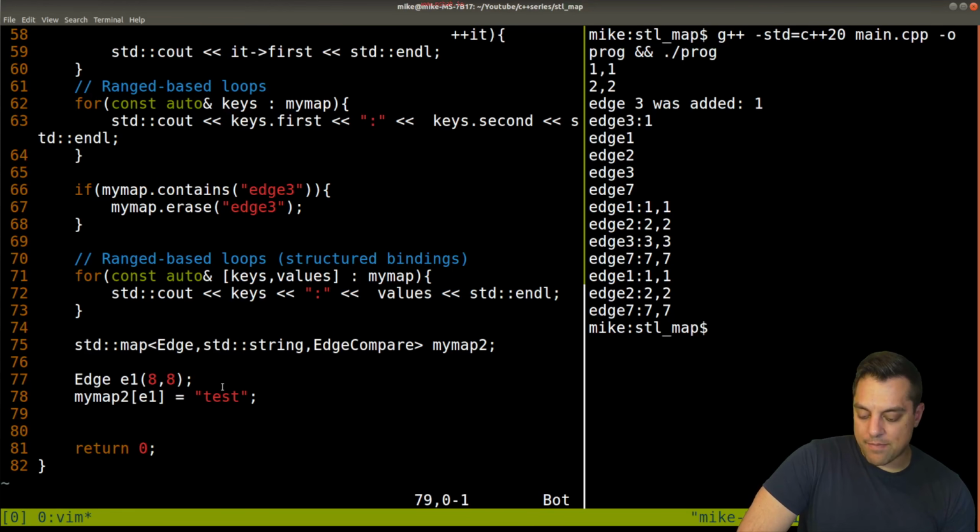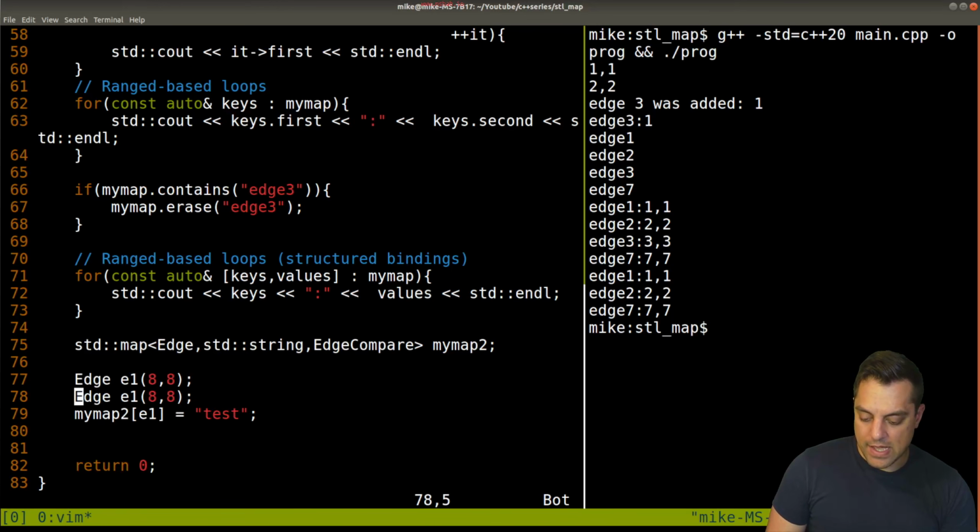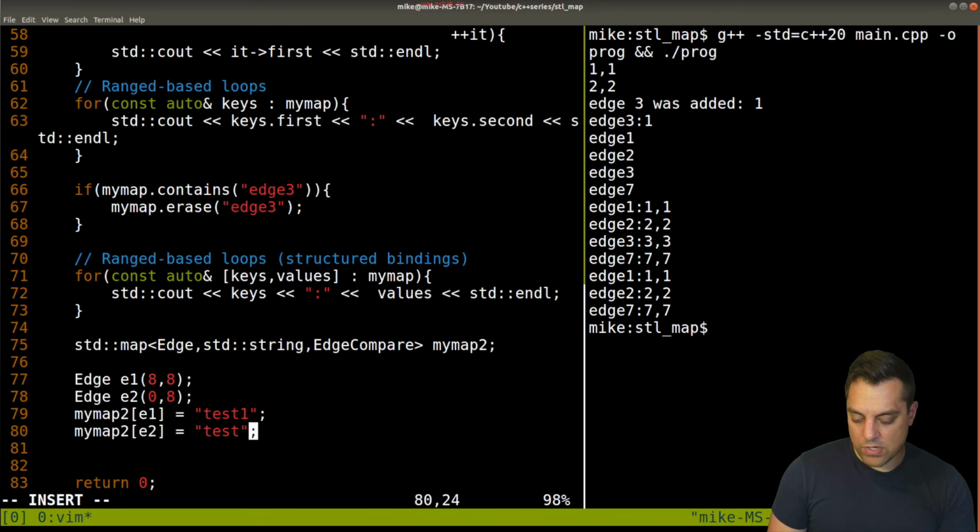For our my map 2, let's give ourselves a few more edges. Let's insert 0 and 8 here as edge 2, and then iterate through it just so you can see that we get these, test 1, test 2. So these should effectively be flipped in order based off of our search.